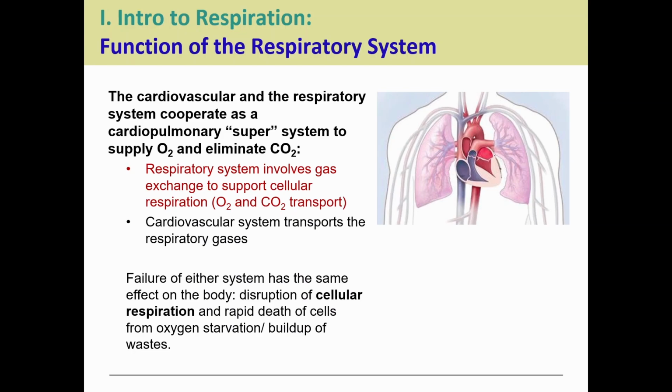So we know the cardiovascular system and the respiratory system really do function hand in hand. And so sometimes we call them a cardiopulmonary supersystem, right? Because the two of them really do rely on each other to be able to make these exchanges, both within the lungs and the tissues, of oxygen and carbon dioxide. The respiratory system is going to be involved on the external side of that respiration, whereas the cardiovascular system is going to be involved in the transport and the internal respiration that happens. If either of these systems has problems, the other is just by nature going to be affected, right? And if either of them has some sort of problem, the cells and the tissues as a whole are going to suffer.